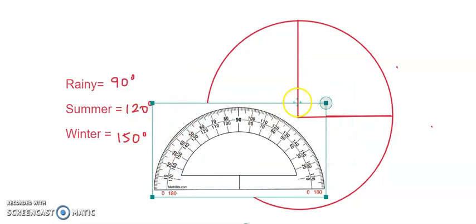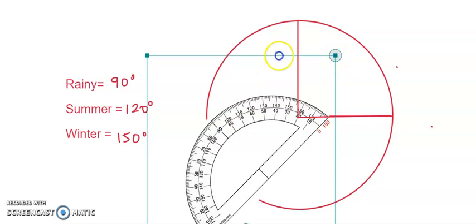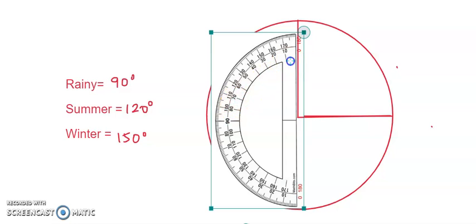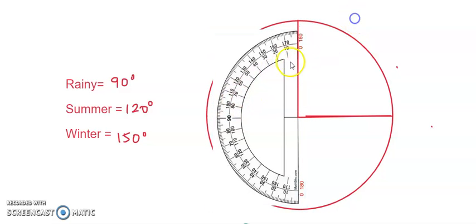Now I have to rotate and place the protractor in which way it should fall on the new line that I have made. Okay, so after placing the protractor, we start from the 0, which is on the right side of our base. So which angle? 120. So 10, 20, 30. Here for me, the right hand side numbers are below. In your protractor, it can be the above line. So always start from the right. And we need to mark 120.